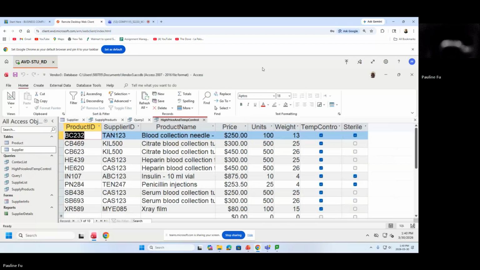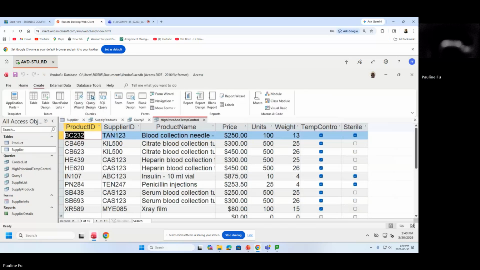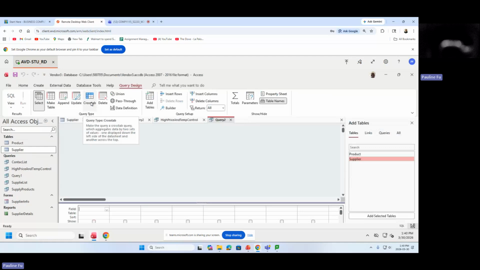Thank you. So create a new query. Create query design. And we need 2 tables.